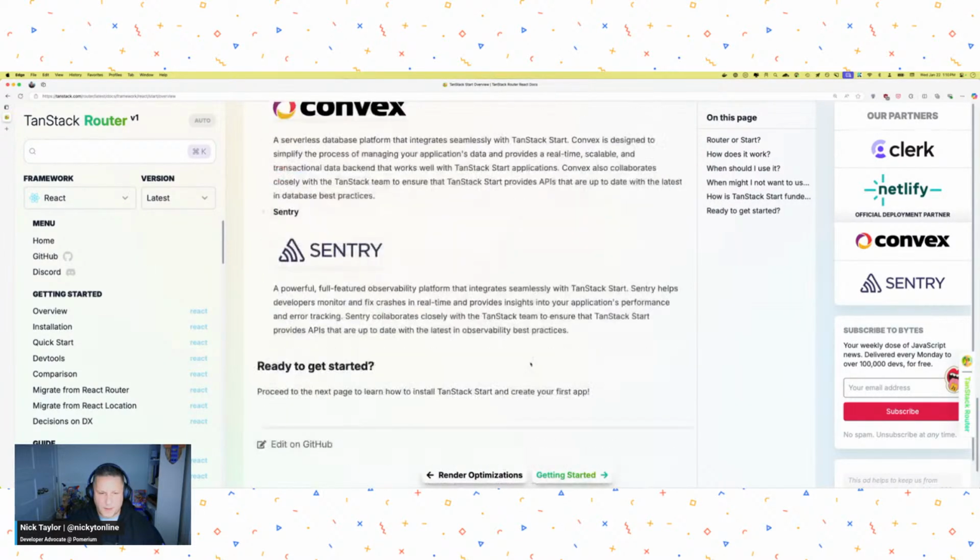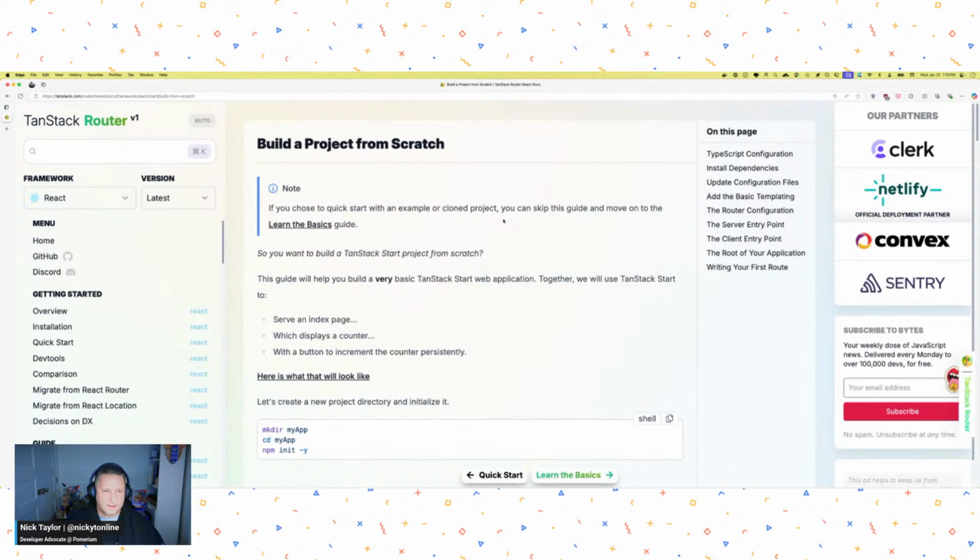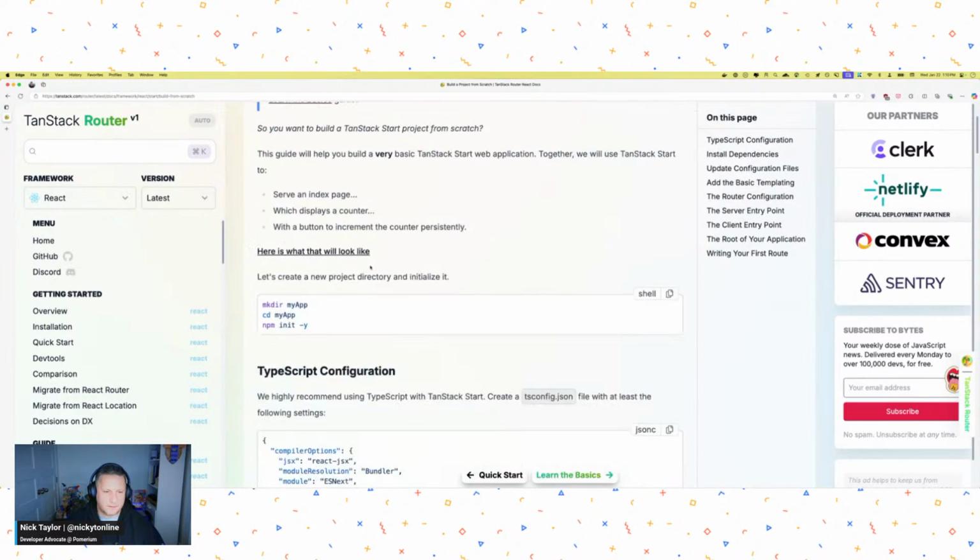Let's see here. Let's go back to getting started. Yeah, you know what? I'll do build from scratch. Why not? Okay, if you chose a quick start, okay, yeah. So you want to build it from scratch. Even with type-safe routing, dynamic and flat routes like those for markdowns and external sources can still produce 404s.